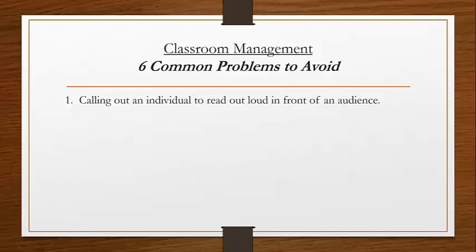Our first problem up on the board is calling out an individual to read out loud in front of an audience. Now, there's lots of times that we want to use this, but let's focus on an occasion. If it's you and your child, that's a great time to have them read aloud to you. If you have a struggling reader and you want them to read in front of others to practice fluency, make sure that they've had time to prepare. Don't just spring it on them.